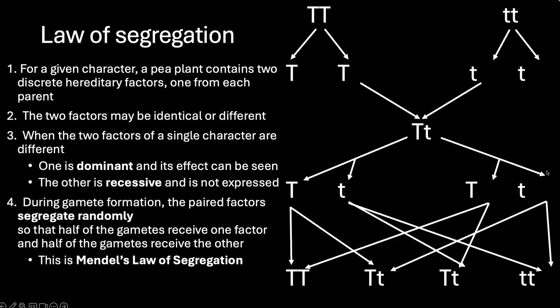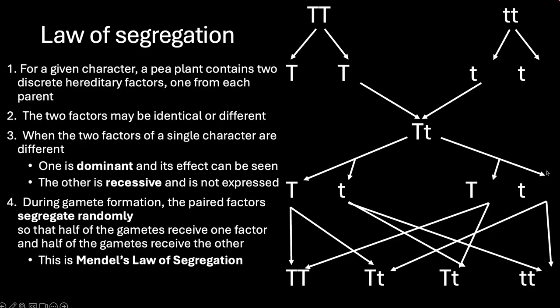In the next generation, though, we see that each parent passes on either a tall gene or a short gene, but not both. Determination of which one gets passed on is random, and statistically, there is an equal chance of either being passed on. So, with each parent passing on a tall or a short gene, we can get 3 possible genotypes, 2 of which are homozygous and 1 of which is heterozygous.